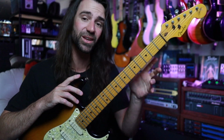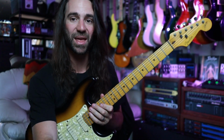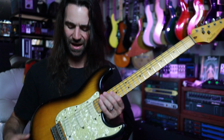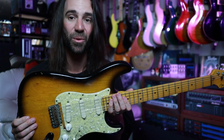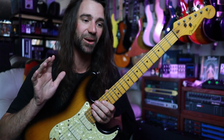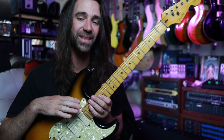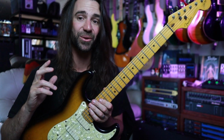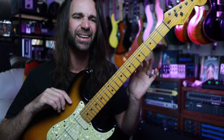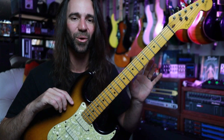Now, this guitar acoustically is really, really bright. Hopefully you can pick up that out of tune G chord there. You know, maple neck, maple fretboard, and I think this is probably ash or swamp ash of some variety. So it's a really bright guitar to start with, and that bridge pickup is pretty over the top. But having said that, I really like the neck pickup and the neck and middle position on here for those super processed clean sounds and anything vaguely Alex Lifeson, Ty Tabor, that whole era.